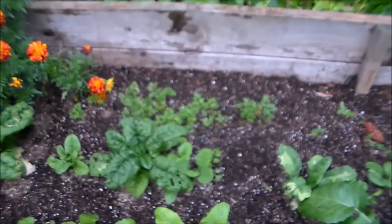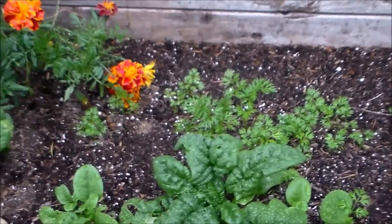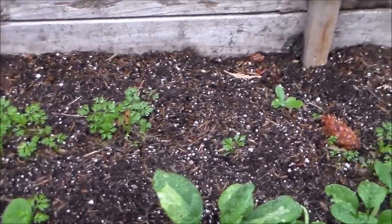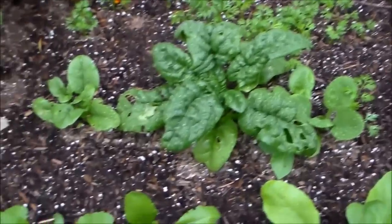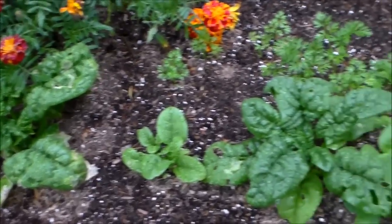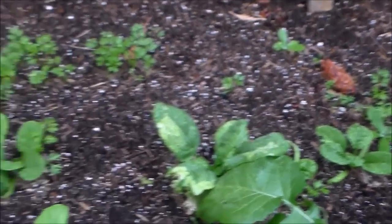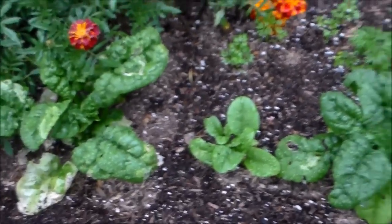I even sowed some carrot seeds. You can see all those tiny carrot seedlings. Yeah, they didn't do that well this summer at all. It got a little too warm, I think, so they actually started sprouting when the weather started cooling off. I've got a few spinach. I haven't had any good luck with spinach this year for some reason, probably because of the hot weather we had early this summer and late spring. But looks like they're doing much better than this summer.